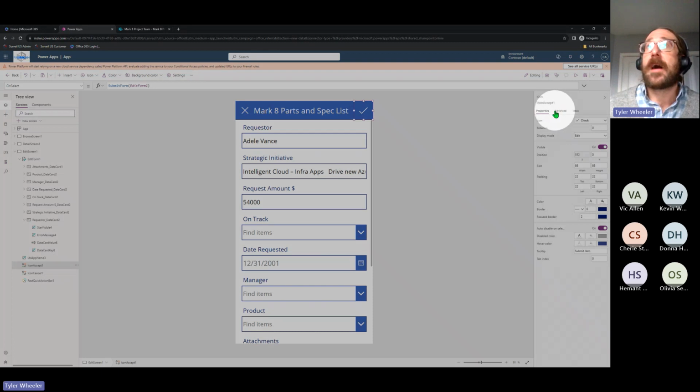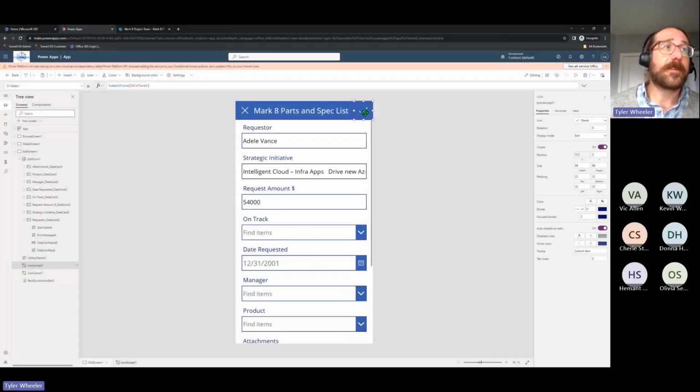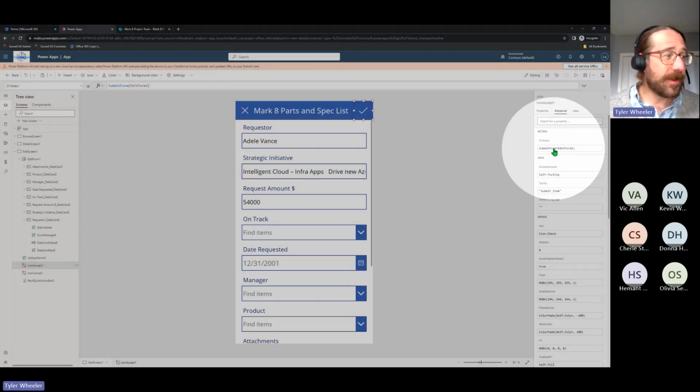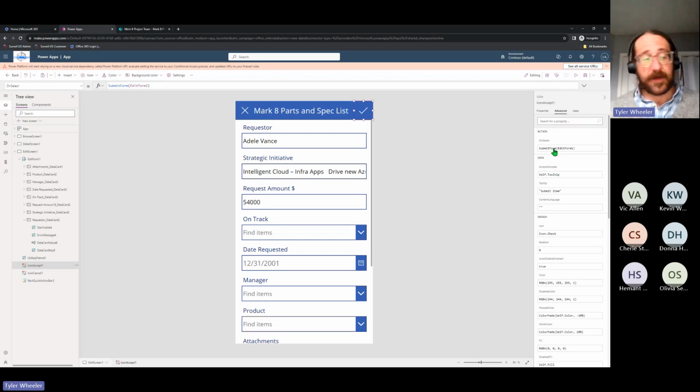And if I click on this advanced tab, so go ahead and click on that little checkbox icon, because essentially it is a button in some ways. It's an icon, but it can act as a button when pressed. And if you come over here to the advanced section of that icon, you're going to see this OnSelect. Now, this is your intro to a very basic thing as far as functions inside of Power Apps. When I select that button, it does something. And what it's doing is running a function. You can add multiple functions together, and it creates an expression.